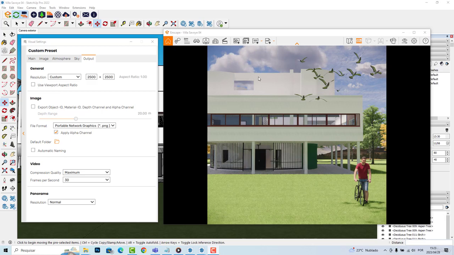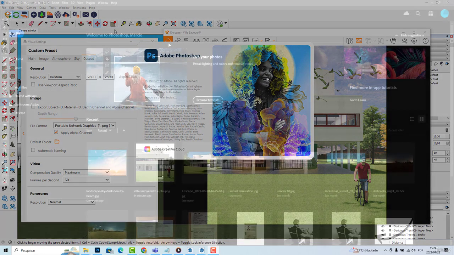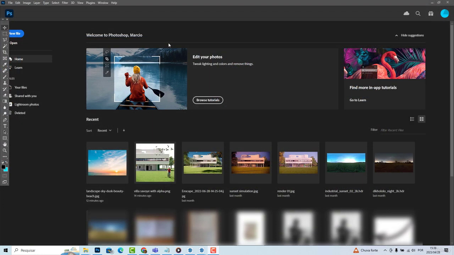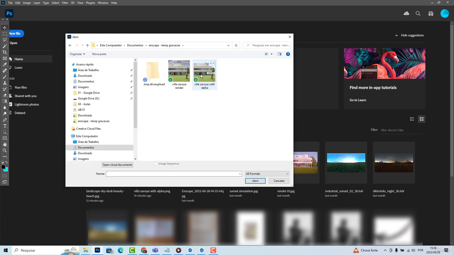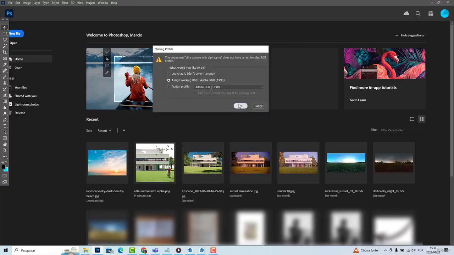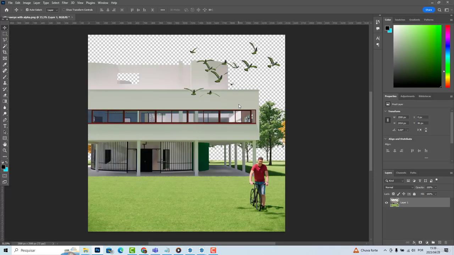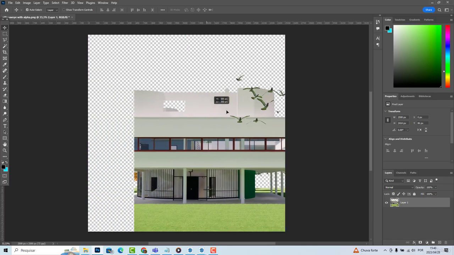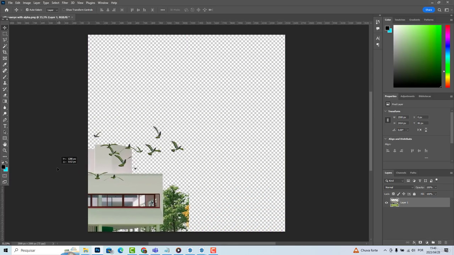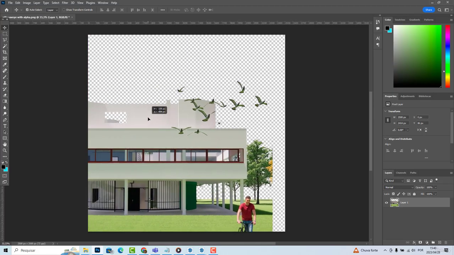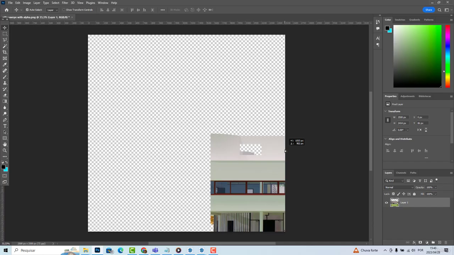So, for example, if we open this image using a software like Photoshop, I will open here to make a test. Okay, now I can open the file that I've just saved. I'll go here in File, Open. I'll select it here. Okay. And here we can see that when we open the file in Photoshop, the background is empty, and we can even move our building around to check that now we don't have any kind of image being displayed where the sky was supposed to be.